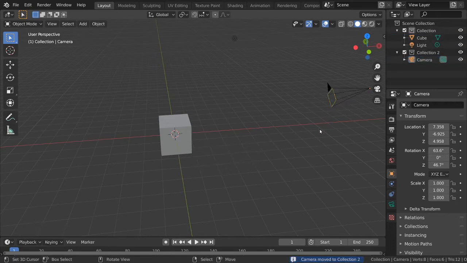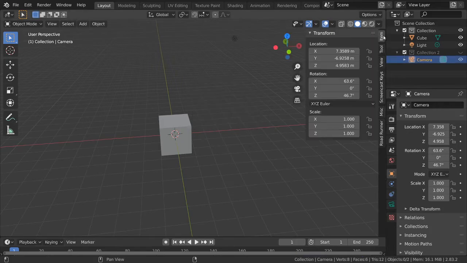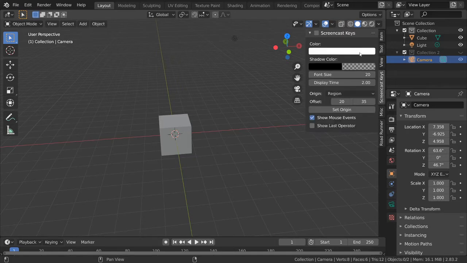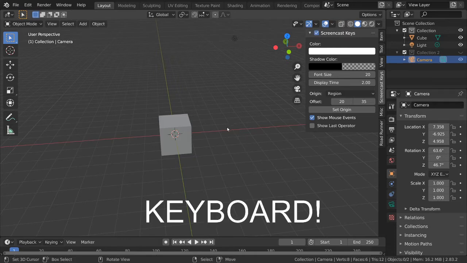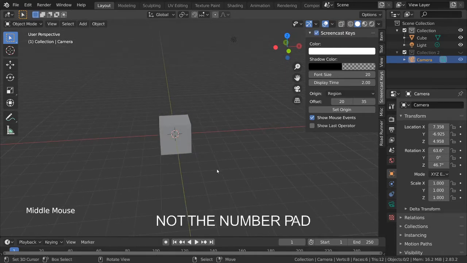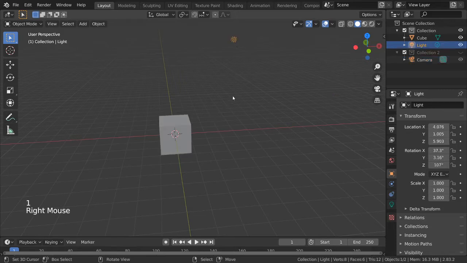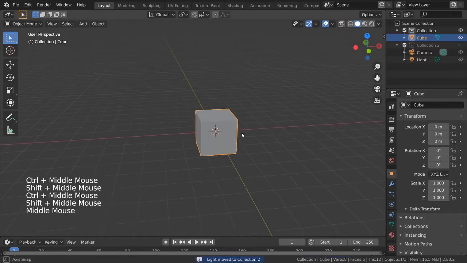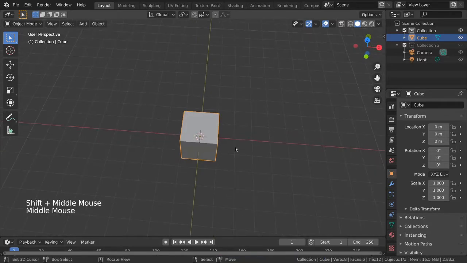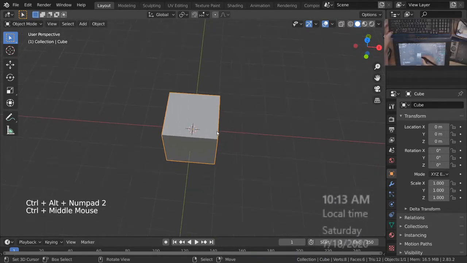Alt A. And I thought I moved it to collection 2. Yes. By hitting the 1 and the 2 on the number pad, and I just started the screencast keys there, the 1 and the 2 toggles the collection. So maybe I'll move that one light also to collection 2. That way I'm just focused on the square here that I'm going to do. And let me get this going as well.